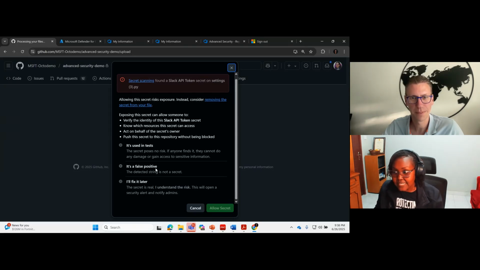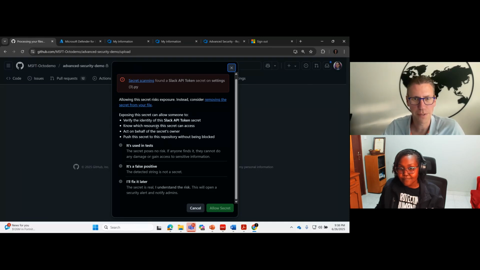In some cases, it might be a false positive. You want to fix it later because it's probably a testing environment. Then you can mark it as a false positive and continue. Otherwise, you have to go in and fix that. It won't let you merge it at all. It's nice that you're getting some options as well.